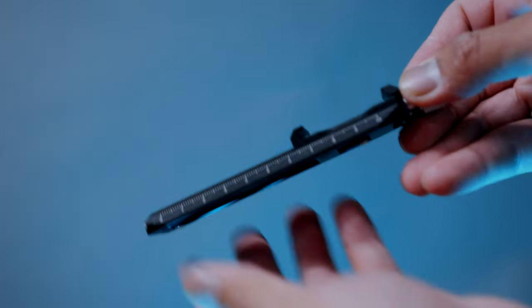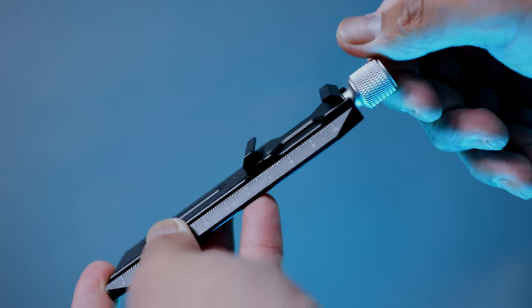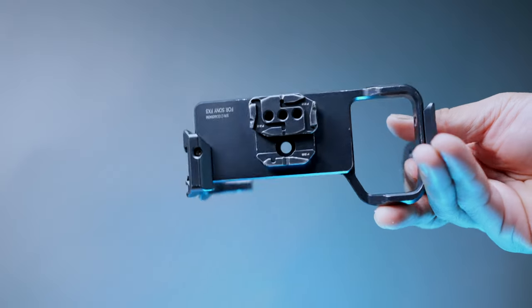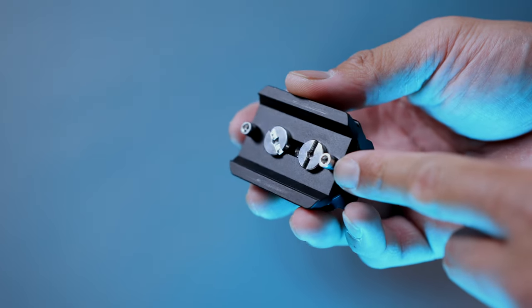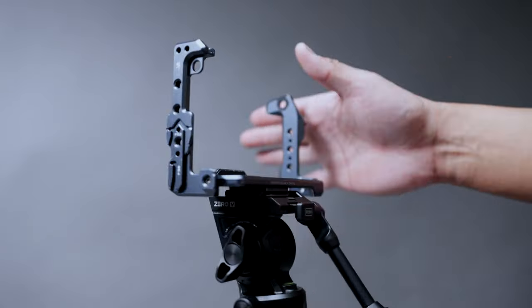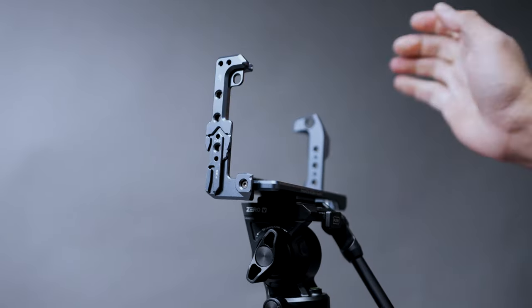I chose the multi-hole Falcam F38 plate that pairs well with my Falcam cage for my Sony FX30. There's also the longer ARCA Swiss plate that comes with its own ARCA Swiss compatible clamp. Normally I would ditch the ARCA Swiss plates as my Sony FX30 cage already has one built in, but I decided to stick with these because they have preventative slipping pins. Without these pins, someone could easily bump into my setup and knock the camera straight off, even if the plates are ARCA Swiss compatible.